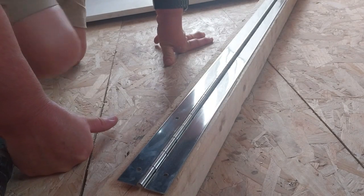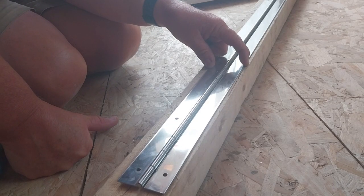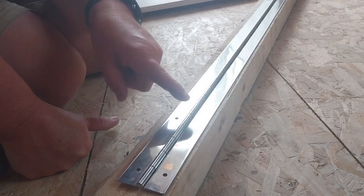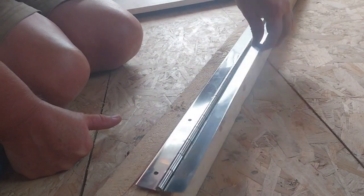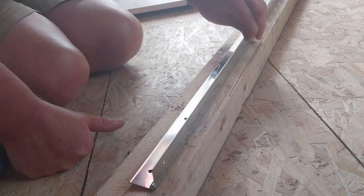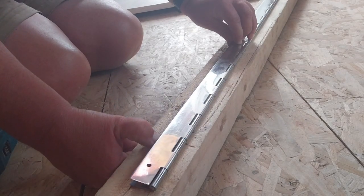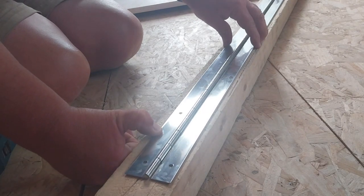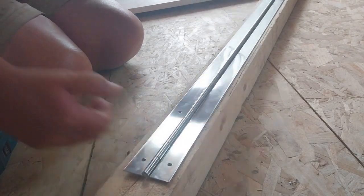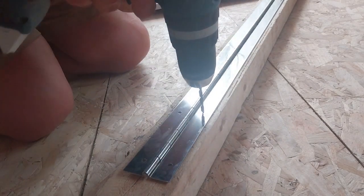So I've got an undrilled inch-wide piano hinge to go into the hatch. I've offset the screws so that if you open it completely, the screw heads don't end up on each other — which would mean you can't really open it completely. So I'm drilling the holes, and the trick with drilling stainless steel is to go nice and slow.